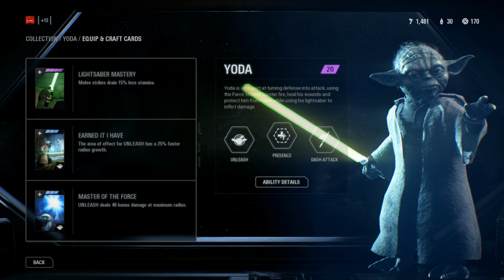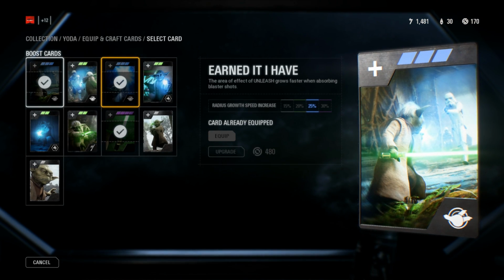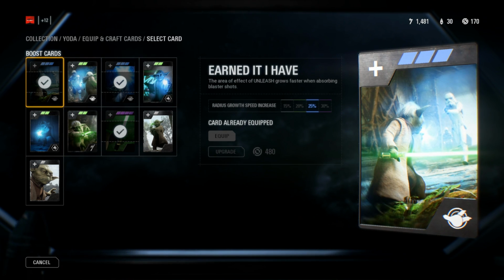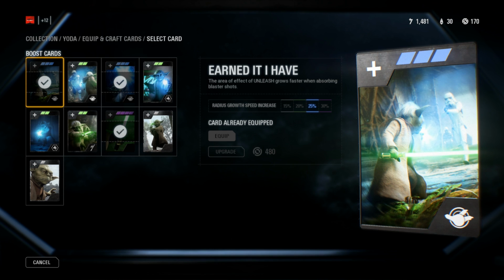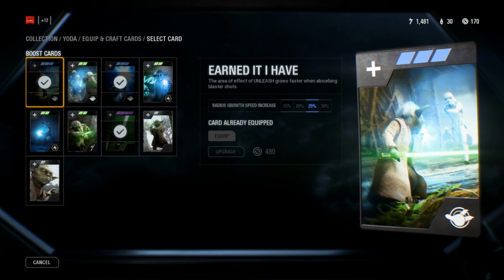Star card choices for Yoda rely on personal preference as per usual and depend on which of his abilities you like the most, but as far as star cards that I'd recommend to help up your Yoda game the fastest, I'd personally recommend the cards Earned It, I Have and Master the Force, both of which upgrade Yoda's Unleash ability to 1. Be fully charged up to 30% faster, and 2. Deal up to 50 extra damage when fully charged, bringing the total damage of a fully charged Unleash ability to a whopping 200 damage.